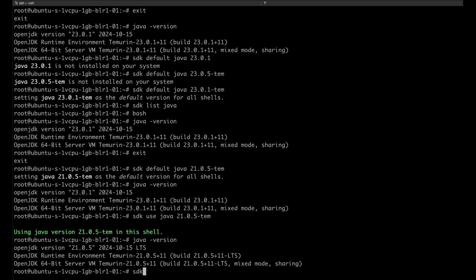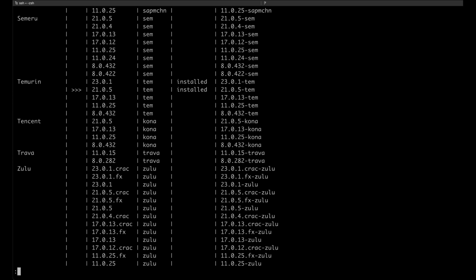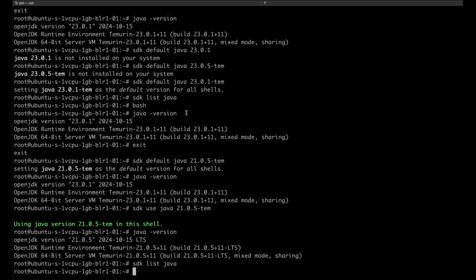If you want to check the settings, let's just run list Java. Let's see, 21 has become the default version now. So there are two separate commands. SDK use Java version will change the version for the current shell, and SDK default Java and a version will change the default version to be used across the shells. I hope that part is clear.